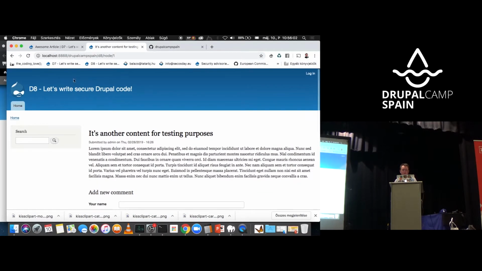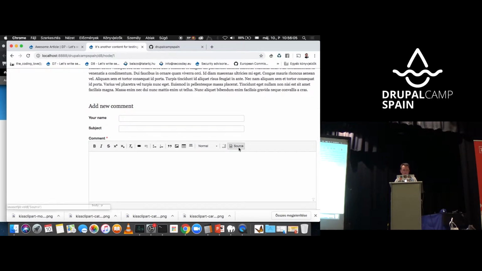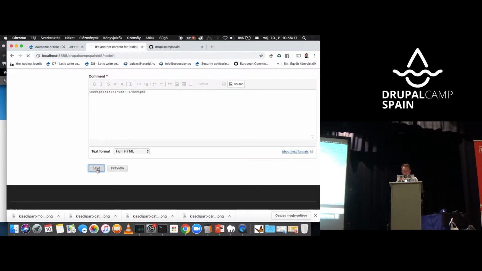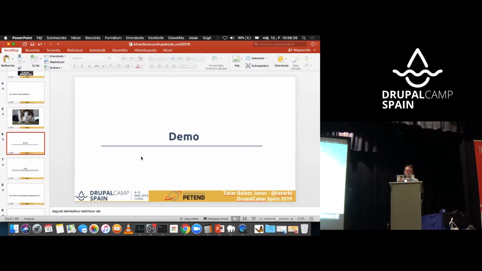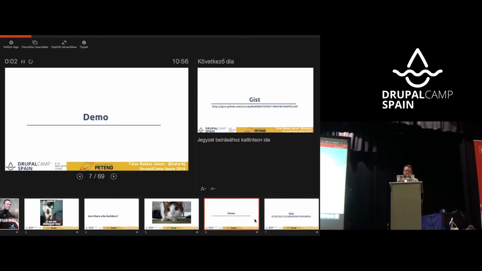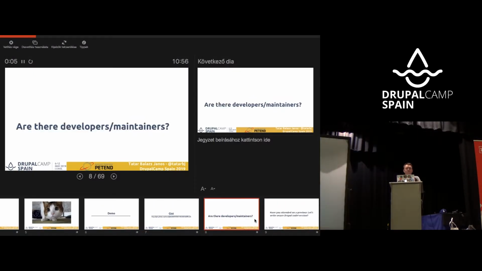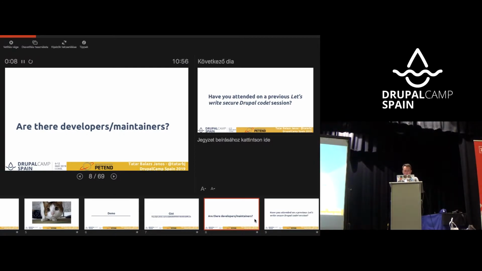If I do the same on a Drupal 8 instance, this is Drupal 8, I can do exactly the same. I'm only going to show you the alert now, because it doesn't really require any segments. I put it to full HTML, I save it, and bam. What we call this is basically not necessarily an XSS, but a security misconfiguration. What we did is just one issue that we exploited and made the whole website, for instance, go down, right?